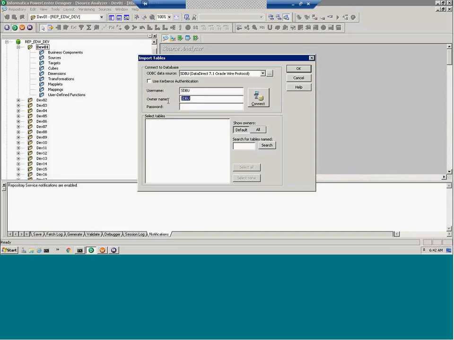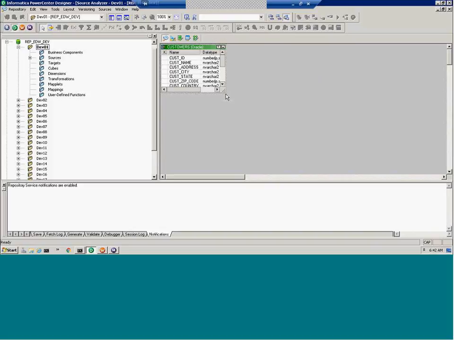We connect to SDBU and pick some data. We pick customer data from here. So this is what we call a definition. So we got a source. That source looks like this to us. So we got a source over here that we call a source definition.